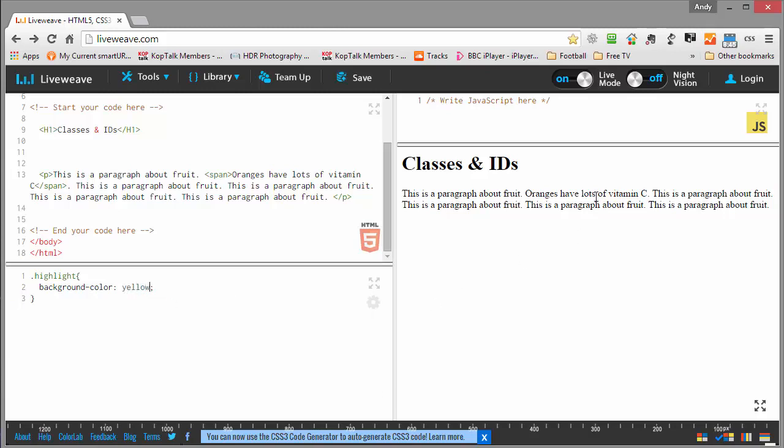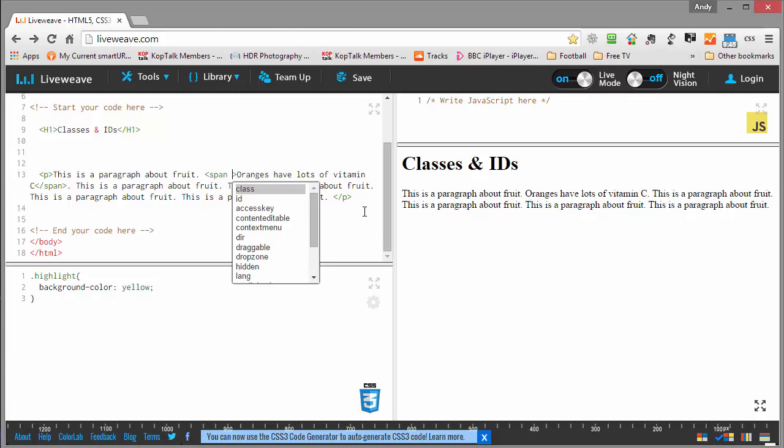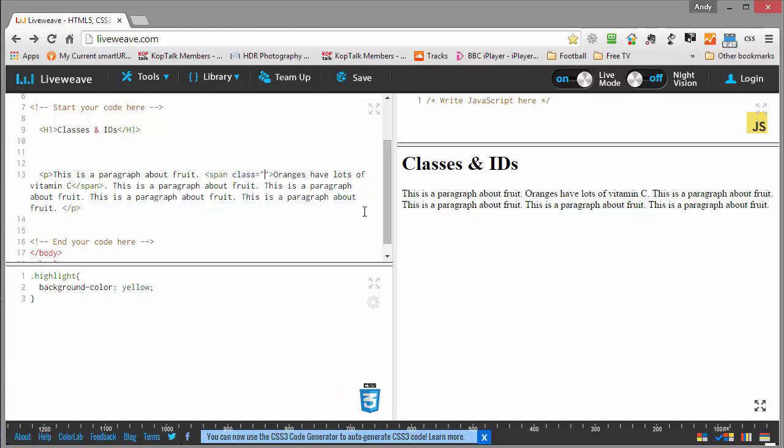Okay, so what I want to do in this case is highlight "oranges have lots of vitamin C" in yellow on the web page. So I've enclosed that sentence with the span tags, and then all I need to do in the opening span tag is say class equals highlight.